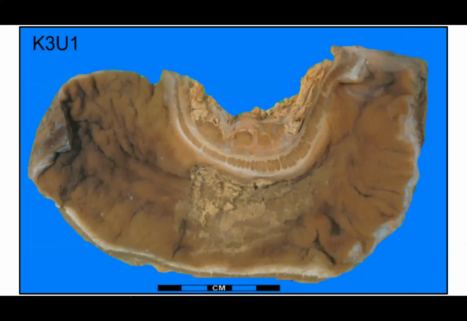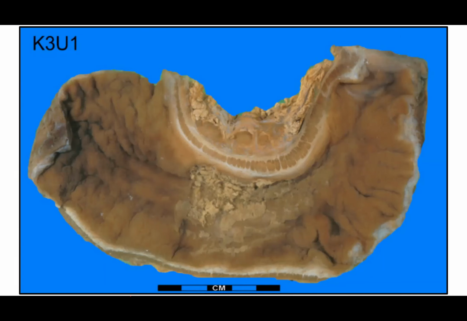What happens? Why do we get this appearance? When it is diffuse spread. Yes, it is a diffuse spread. At which level? There are layers of the stomach. At which level do you have the diffuse spread? At the submucosal level. That is why you may have a flattening of the mucosa.